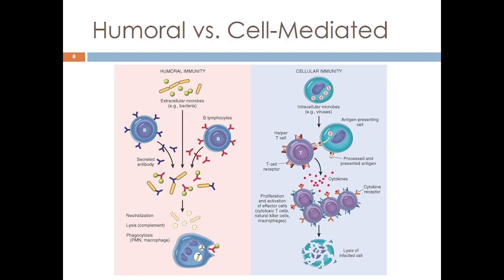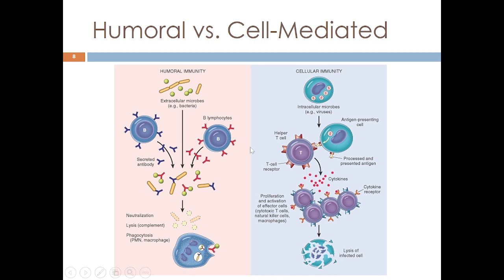This diagram very nicely summarizes some of the things that we're going to be talking about today. So you can see our humoral immune response. Here are some extracellular microbes like we've been mentioning. These are our B lymphocytes, or our B cells, that are going to produce antibodies. You can see those little Y-shaped proteins that are being released from these cells that can then go and bind to all of those pathogens, and those act as opsonins. We talked about that last time. They are an adherent flag that's going to be attached to those features of those bacterial cells and let our immune system know that they need to be destroyed. In the case of toxins as well, they can also block a toxin's activity.